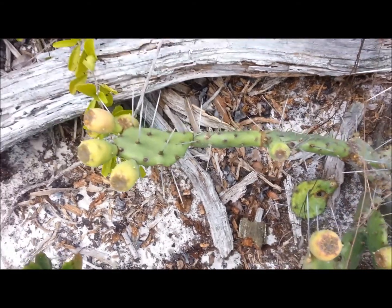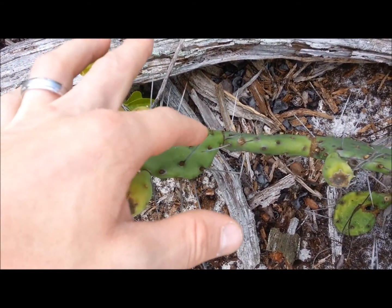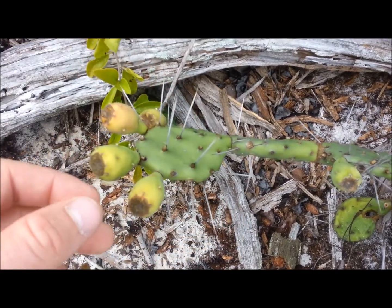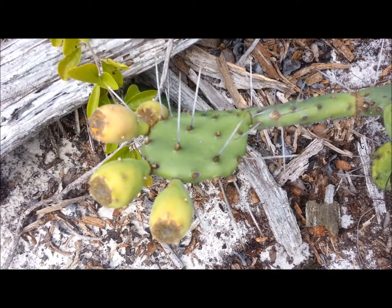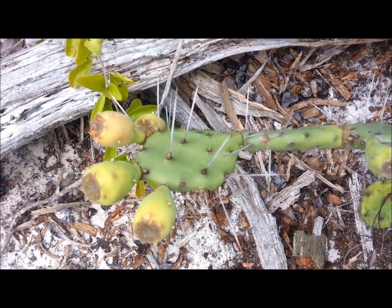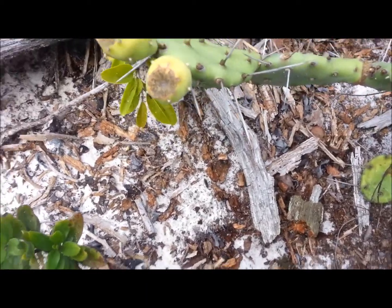Go ahead and cook it up or eat it raw — totally fine. And then another thing: these spines here, which can definitely hurt if you stick yourself with one, those can be used to make fish hooks. That's what I use them for. Possibly making a little spear of some sort to skewer some insects or whatnot.